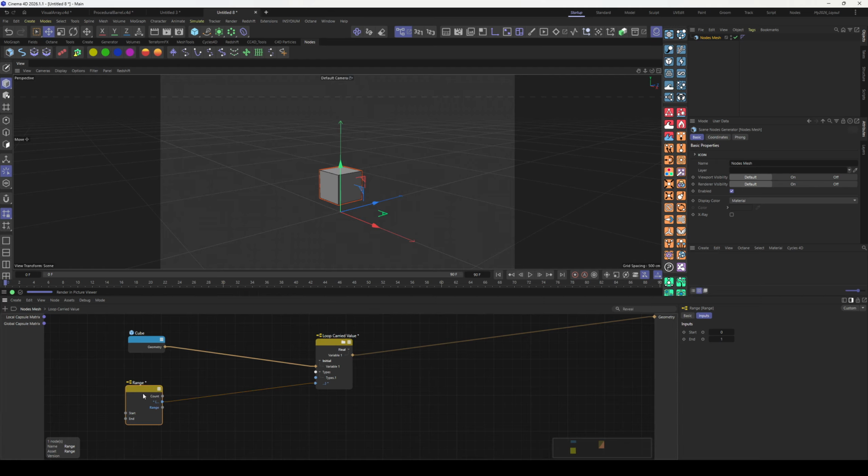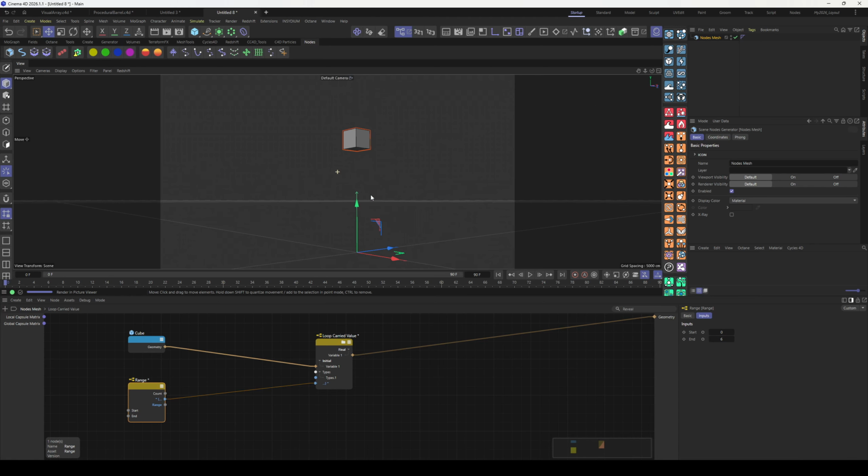The range node lets you define how many loops, how many iterations. So this is doing it once, twice, 3 times, however many times. So now this has moved up 600 units because in here we said go up 100 units, and we're running that loop 6 times.